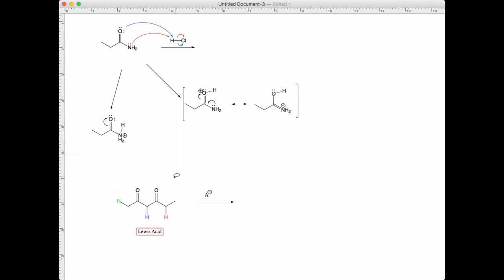So I have three. So I have, once again, a molecule here reacting with a strong base. So I need to think, this molecule is going to be acting as a Lewis acid. Where? What is the reaction site of this molecule? If it's going to be acting as an acid, I need to look for the most acidic site, the most acidic proton.